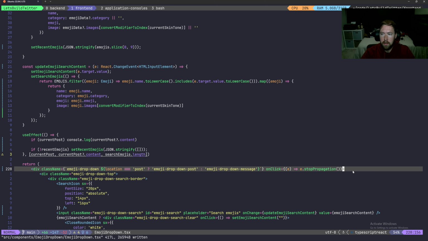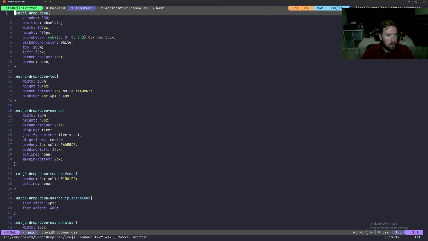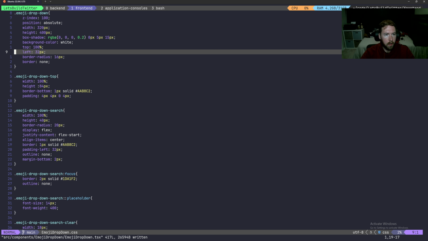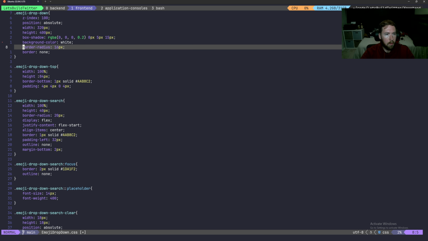Now what we want to do is hop into the CSS and make it so that we can locate it or put it in different locations basically. Let's hop into the CSS. So now inside the CSS, we need to make a couple of changes. There should be a place where it's like, I don't know if it's this one, where it's like top and left. I think it is. We're going to delete the top and left out of here.